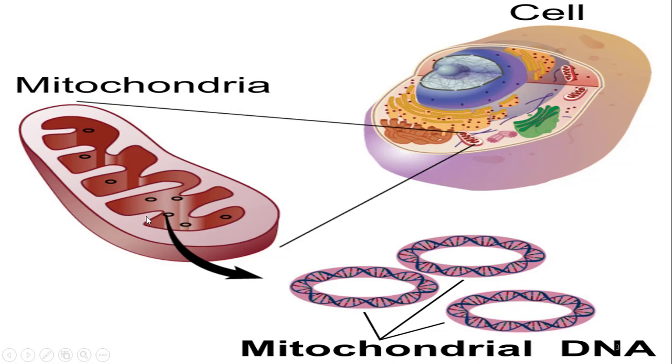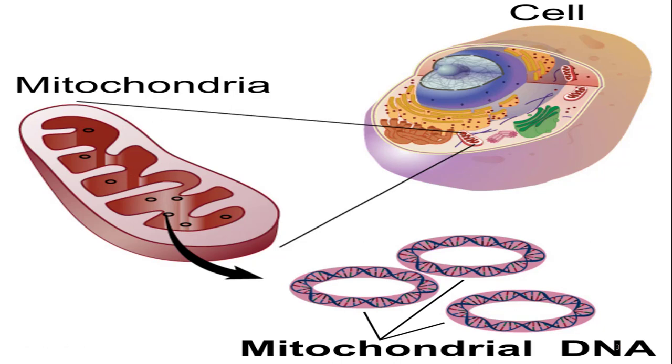Dear students, mitochondria was an ancient bacteria. Now it is part of the living cells, plant and animal, part of the eukaryotic cells. Remember that mitochondria has its own DNA, and this DNA is said to be mitochondrial DNA. This DNA is circular and double-stranded, twisted over one another, just like a twisted ladder.